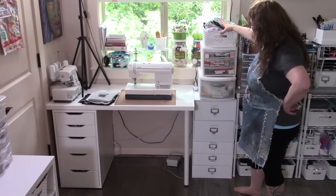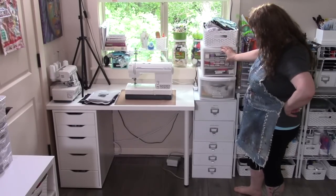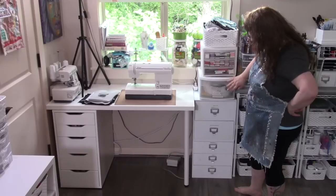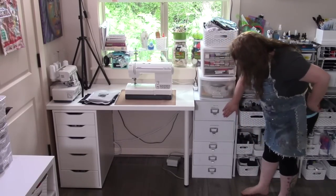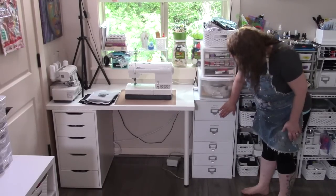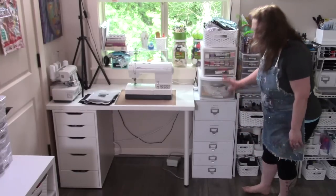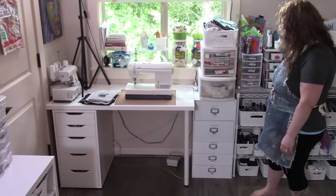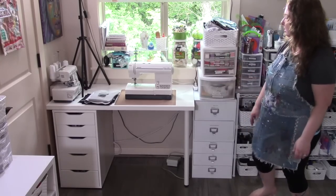This is a bin of fabric that I'm currently working on. And this stack is sort of the odd bits stack. My embroidery floss and supplies, art doll supplies and tools. And then this is sort of just random tools. So my other tape besides washi tape, like my masking tape, my painter's tape, palettes, sponges, gloves, you get the idea, all the way down. So this is an important bank of stuff, but it kind of had no home, so it landed here and it works.